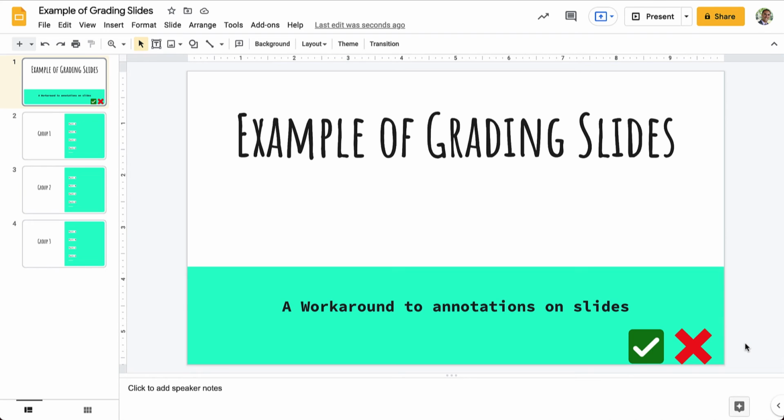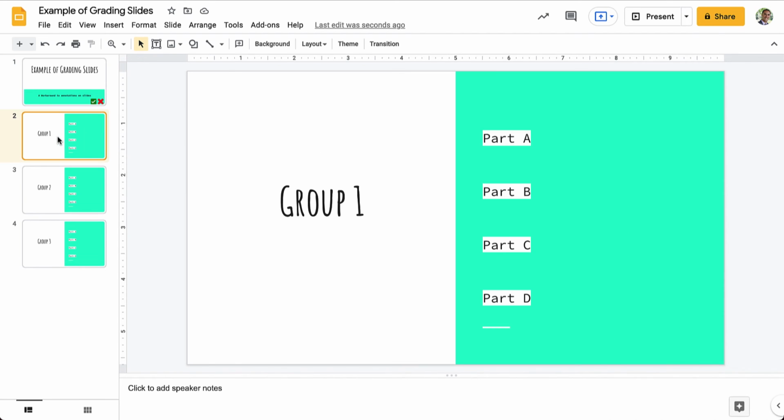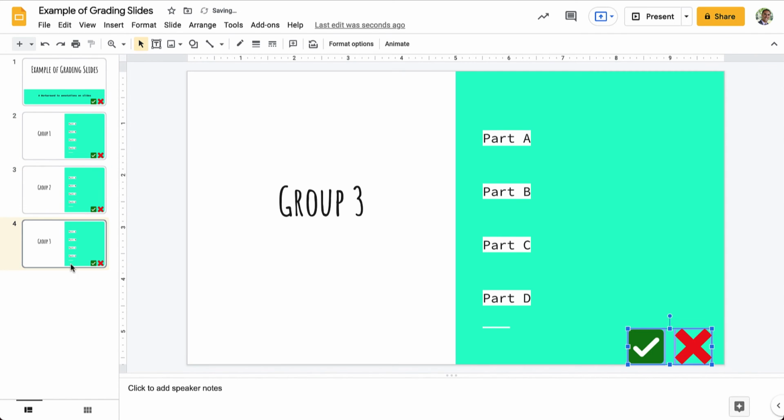And now I just want to copy this functionality onto the group slides. I don't want to have to do that over and over again. So to do that, I'm going to click and drag to highlight both groups of images, both all the check marks and all the X marks. I'm going to Control C to copy, and then I'm going to click on the group 1 slide and hit Control V, and it will paste exactly what I had in the exact same location. Then click group 2, Control V, and group 3, Control V. So in just a few minutes, I've now set up my entire Google Slides presentation for quick access to annotations.